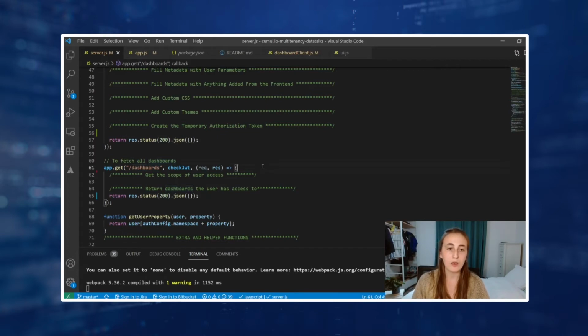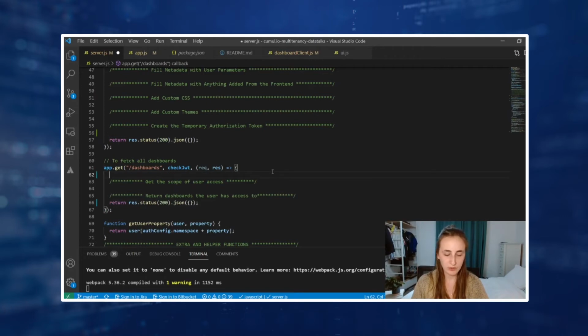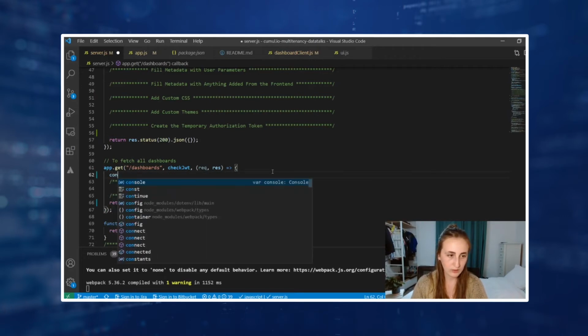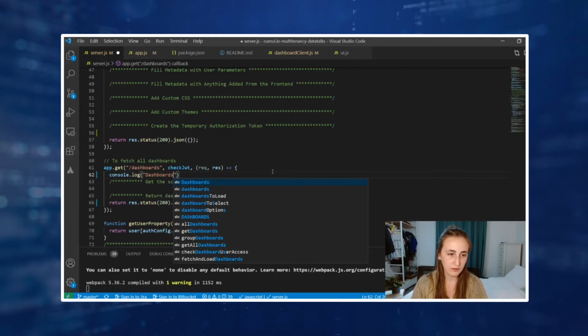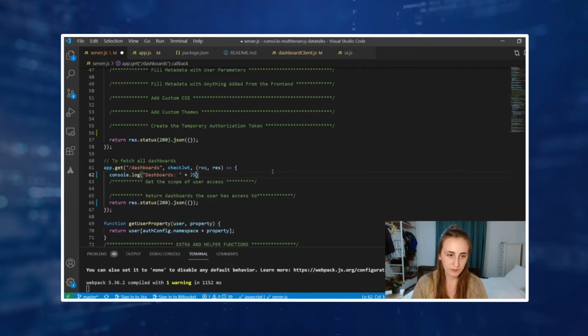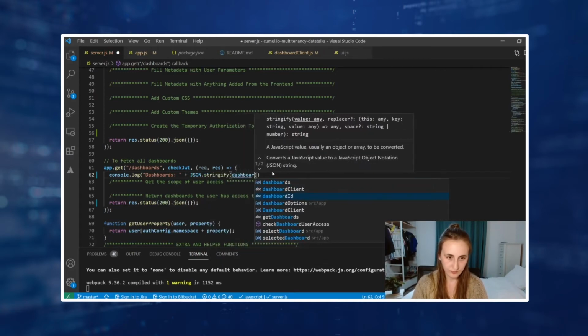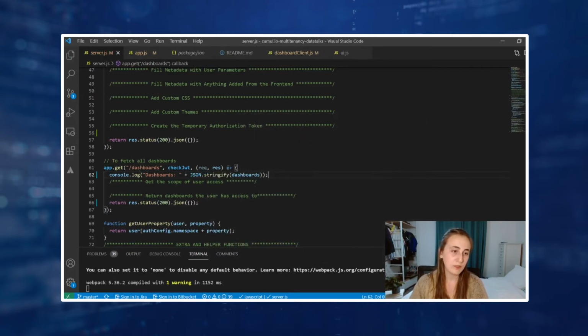before we display it to them. Before we go and see how that works, at this point I want to just quickly add a console log to show you whether and how this is working. So let's have a look at dashboards, and then let's add it, and then I'll restart it.